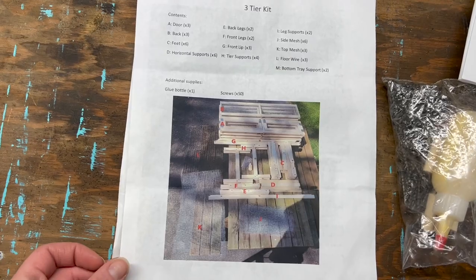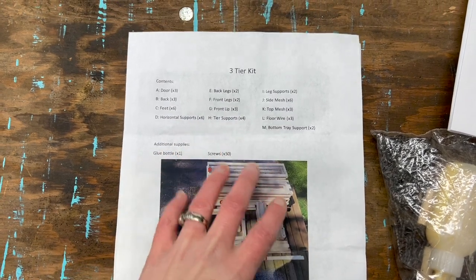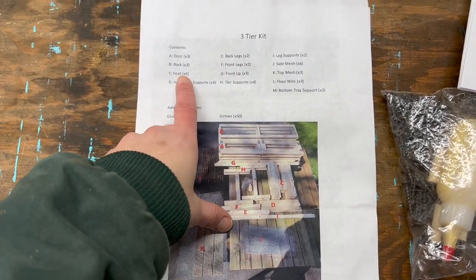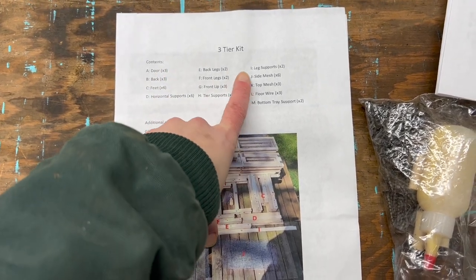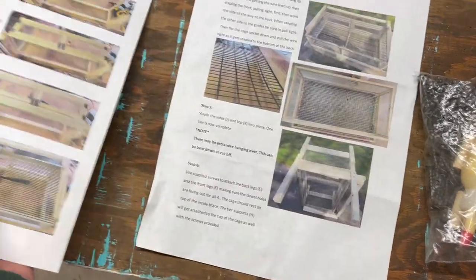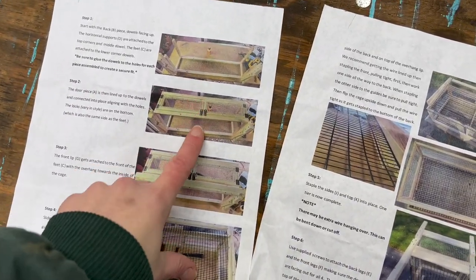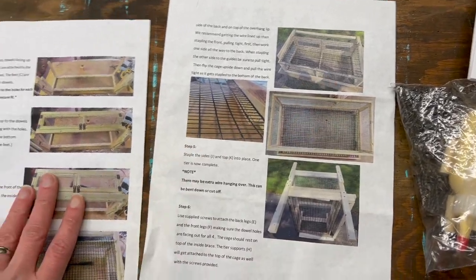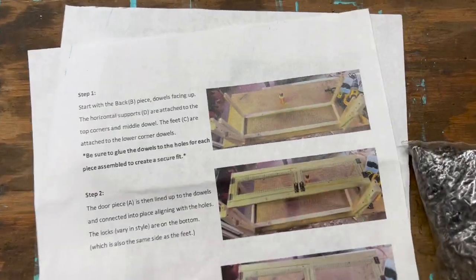Pieces are laid out so I can find them easily. Now we can start assembly. So Dale sent along some instructions for the three-tier kit that I ordered with all of the pieces lettered and numbered, and then with some photograph instructions on how to get it put together. So we're going to be starting with step one.